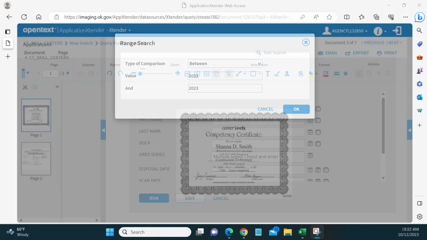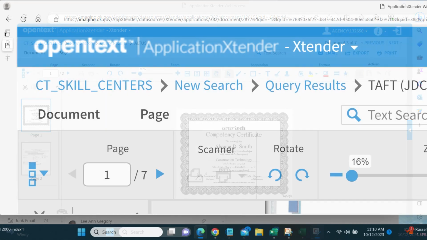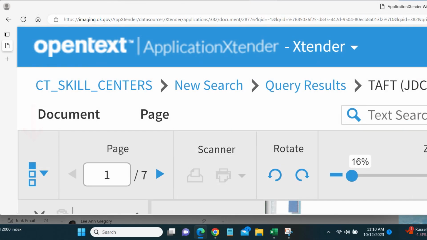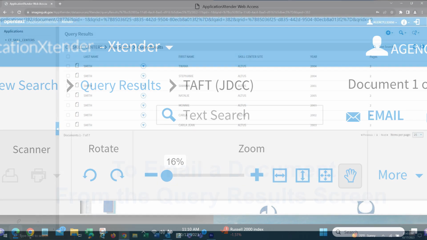Toolbar buttons. The document view includes a toolbar that allows users to control viewing options. The tools toward the left allow you to show or hide thumbnails, browse through the document pages, rotate pages, zoom out, adjust the amount of zoom, zoom in, fit the page to the width of the screen, fit the page to the height of the screen, view the entire page, disable pan mode. The remaining tools allow instructors to edit or redact content if necessary.